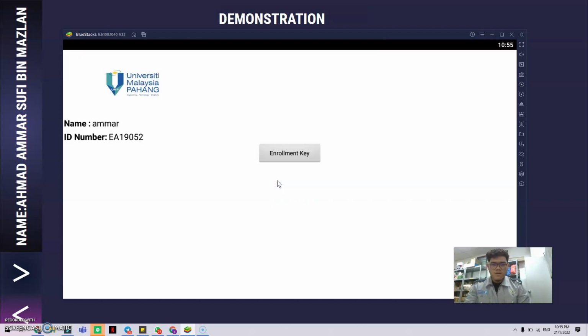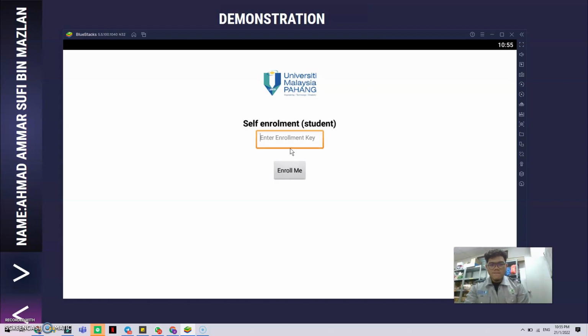I can easily log in because I have verified my email address just now, as I set it up earlier. Then we come to this enrollment key screen. It will show the details of the user, then insert the enrollment key, 123.